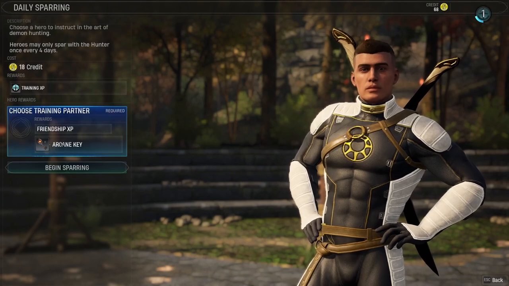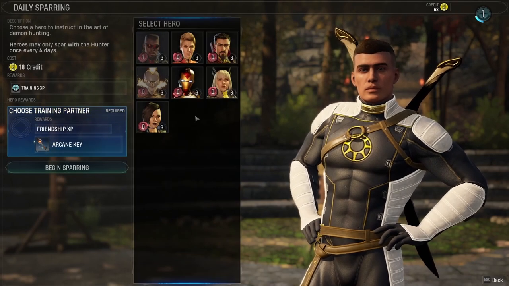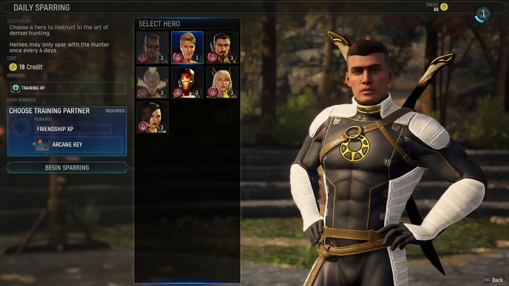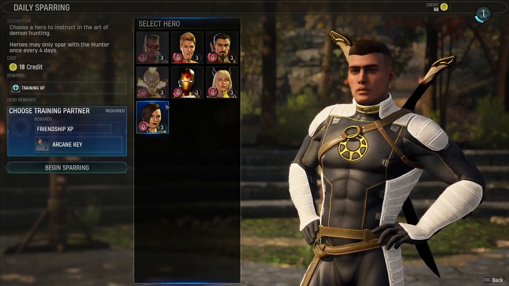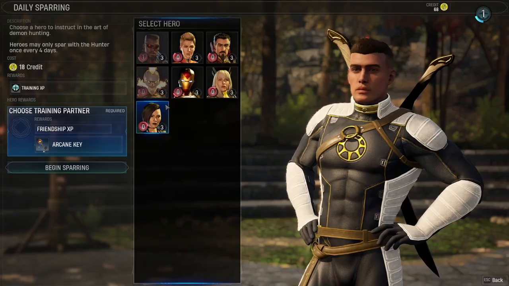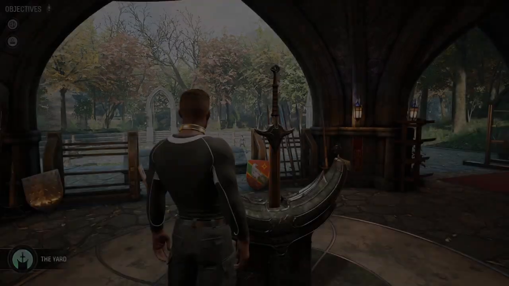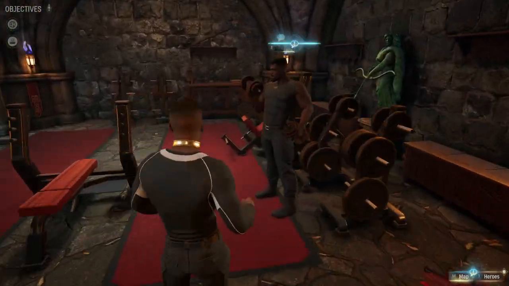Oh, we get our gain key. Choose training partner. I like the dialogue with Captain Marvel. Although Nico has been trying to be good friends, let's try Nico. Now I know magic, right? Okay. Cool. That's fine. Let's go talk to Blade.